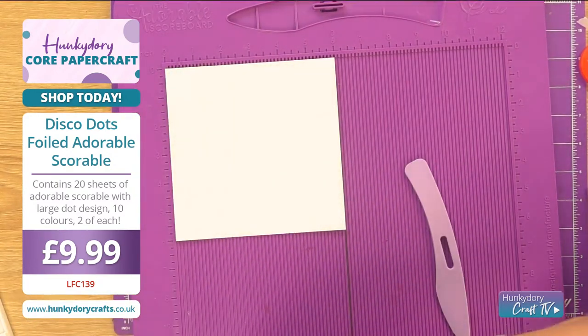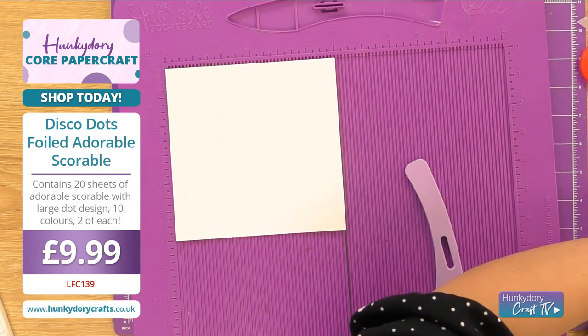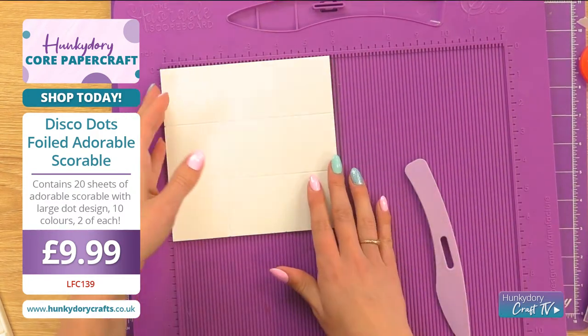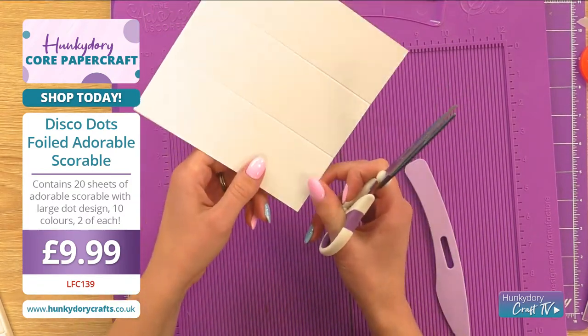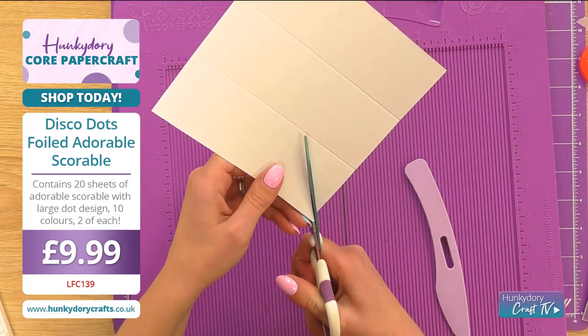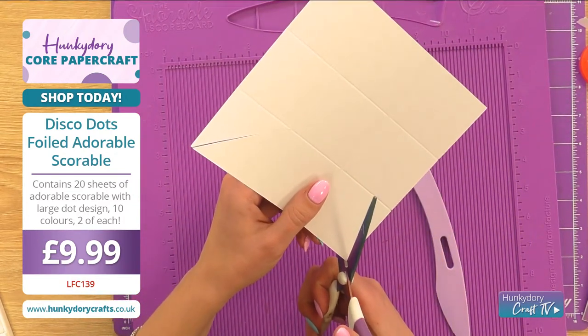Okay, so perfect. So then what we want to do is cut it into the sort of basket shape. So we're just going to cut using some sort of triangles. You go from the outer edge all the way to the inner score here, and you do that on both sides of the cardstock. So that'll give us just a really cute little boat shape for our basket.